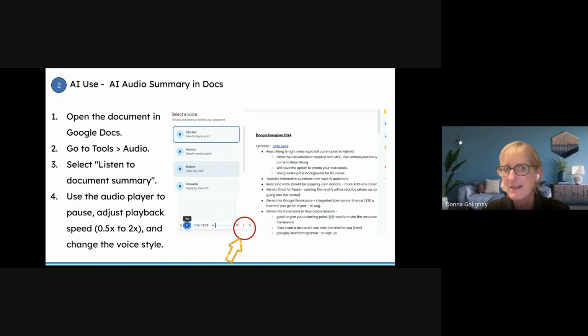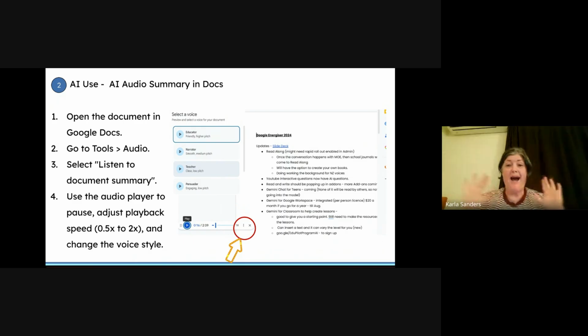Again, AI audio. It feels super boring, but so, you know, when you all go to conferences and you go to different workshops and you're creating notes, you'll see this doc that I've used is from the Energizer in 2024. And what I really liked here is that I can create an AI summary of the notes from someone else, so I can get essentially like a movie trailer version of their session to find out if I want to go back and dig in more detail.